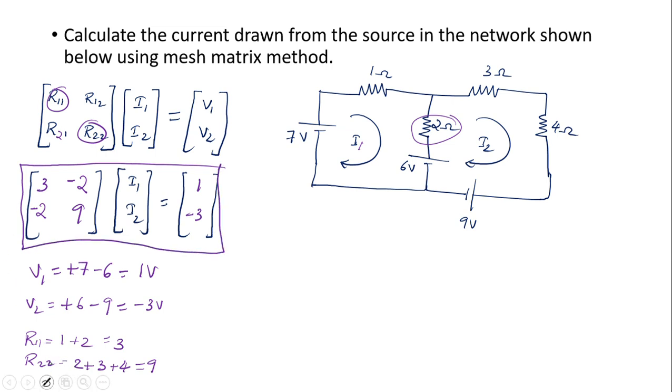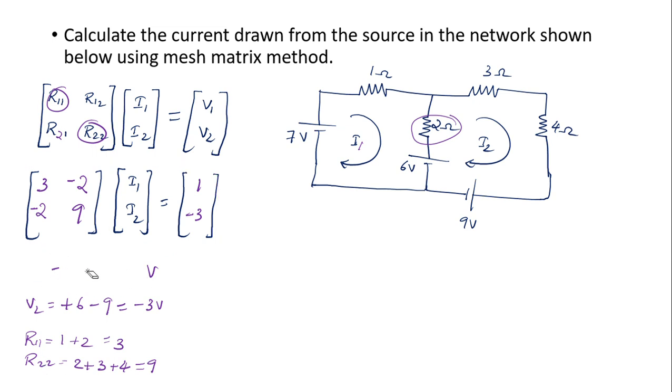Some of you might have heard about Cramer's rule. I'm not sure about that. Anyway, we can study Cramer's rule for those who don't know it. Cramer's rule is simply a rule that is used to solve matrix equations. So you can see how we are going to study it. For Cramer's rule, suppose I want to find out the current I1. I want to find out the current I1.